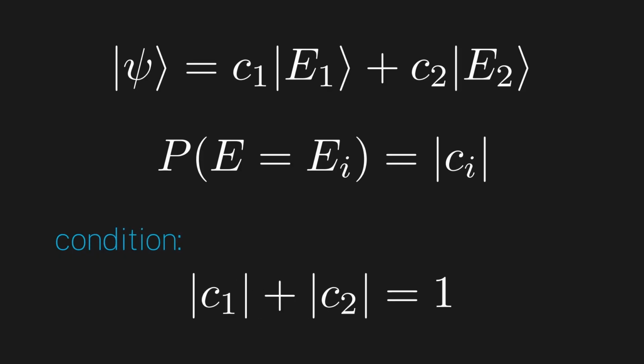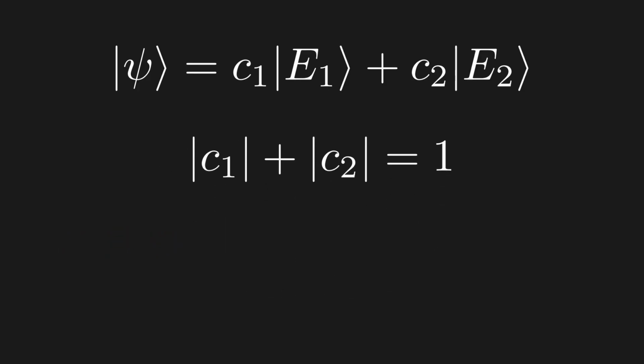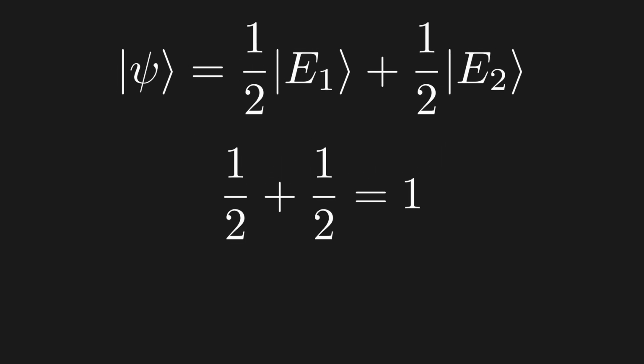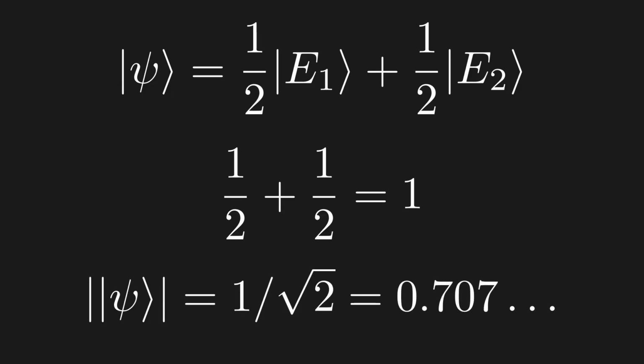Since we are assuming a 2D vector space, we only have 2 outcomes to worry about. Note that this condition actually implies that the total length of our quantum state is not necessarily equal to 1. For example, let's say both eigenvectors have an expansion coefficient of 1/2. Our probability condition is satisfied, but the length of the vector is now 1 over the square root of 2. This isn't necessarily a problem in and of itself, as long as the total probability condition is satisfied. But this introduces another issue. Let's go to the 2D plane to see what that is.